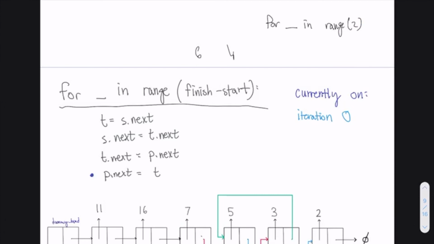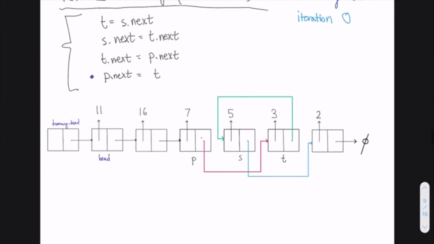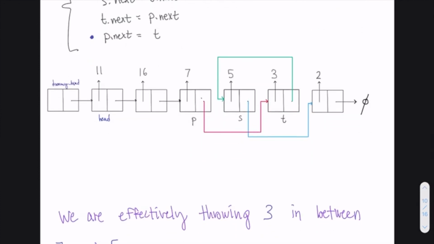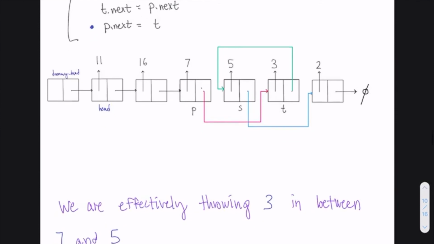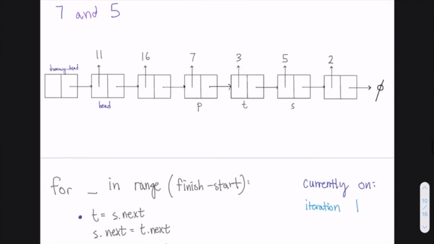And a little side note about a range with a single number is that it will always begin with 0, and it will go up until the number that we've passed in, excluding it. So 2 is not included in the range 2. So we're only looking at 0 and 1. So this is basically saying that this for loop is going to run twice, which makes sense because our first iteration, iteration 0, threw this node right before 5, and our second iteration is expected to throw this node right before 3. Now, how do we throw this if t isn't here?